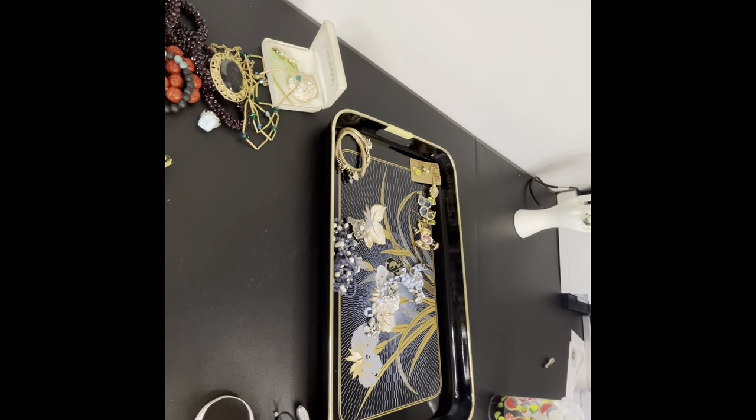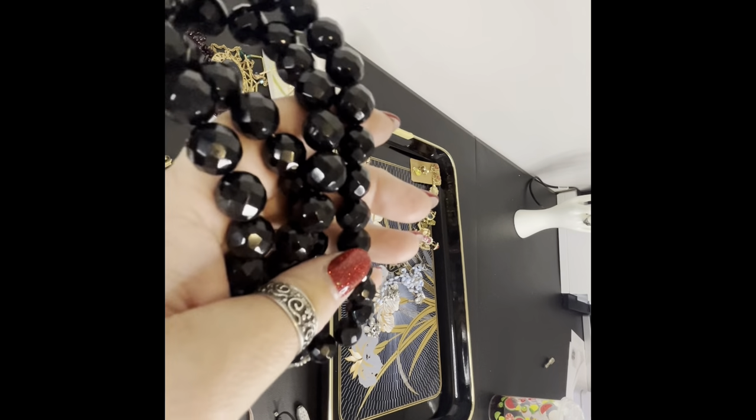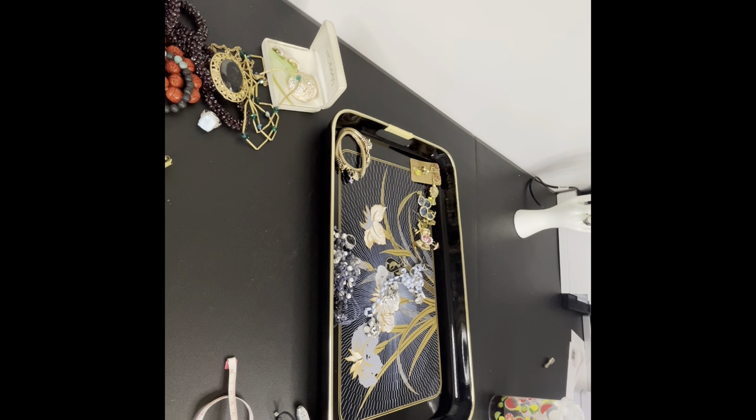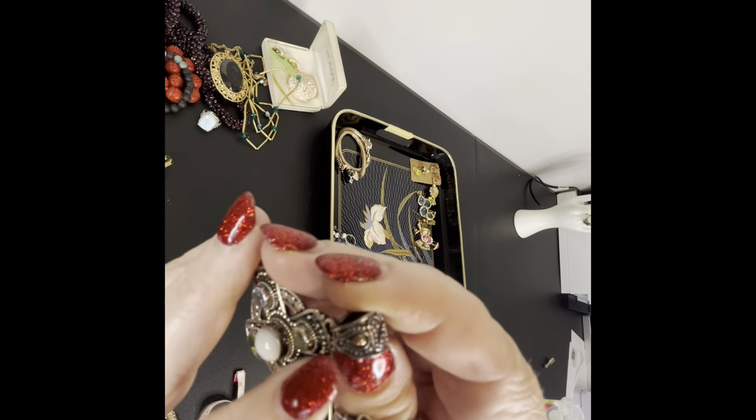It is a 28-inch necklace. It's magnificent. Did not come in a lot. I bought that separate. This is a B.A. Suarti, S-U-A-R-T-I. Sterling in 18K, made in Indonesia. And you see you have some gold on it. Some 18 karat gold, not that much, that little piece right there.